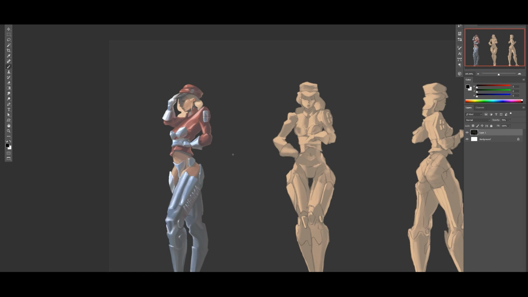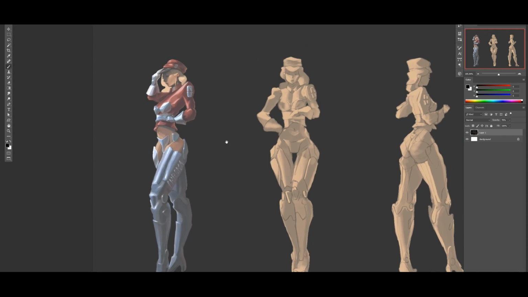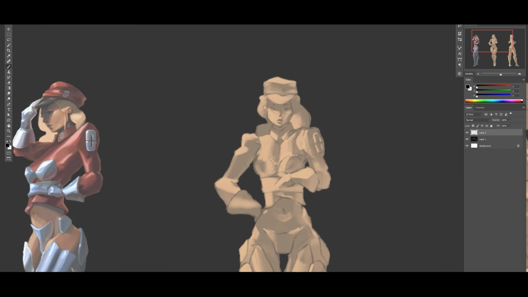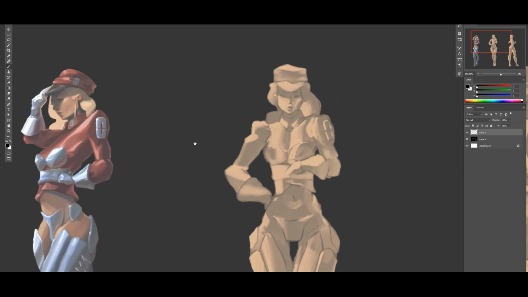One thing that I noticed in certain stylized things, like more anime or video game stuff, is that the head is usually bigger or equal to the size of the rib cage. In this case, the head's way smaller, so if we take the rib cage, it's about that size, and I'm going to push it too far just to see how it is.